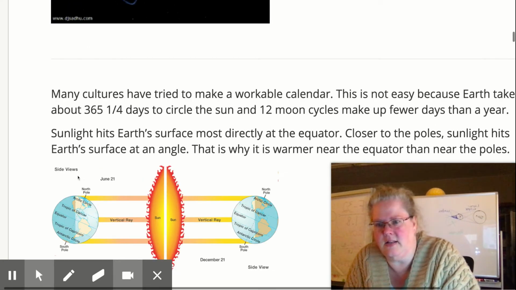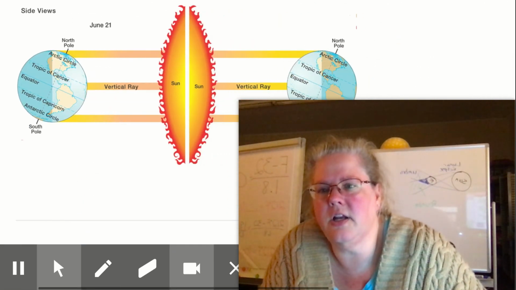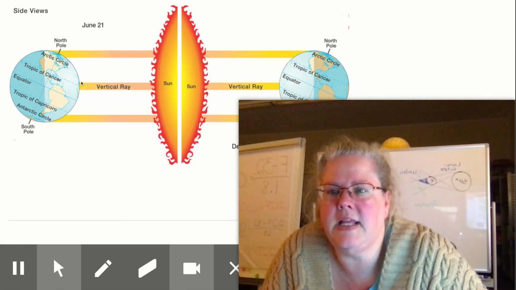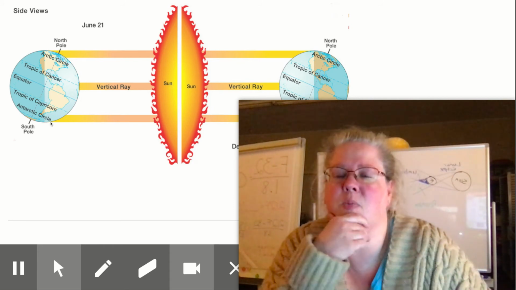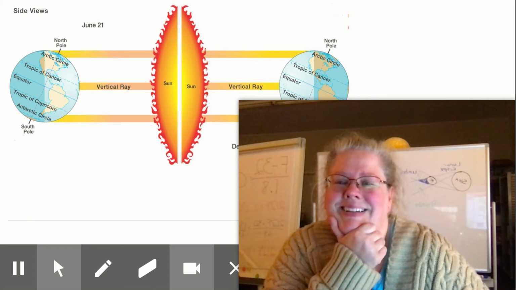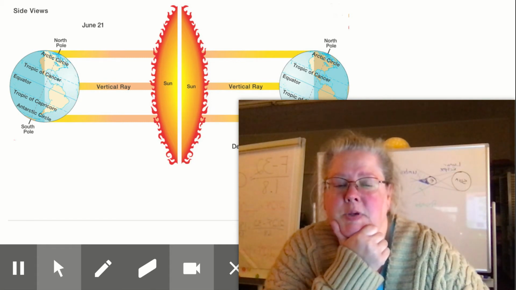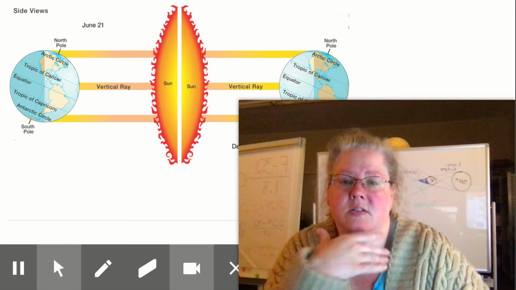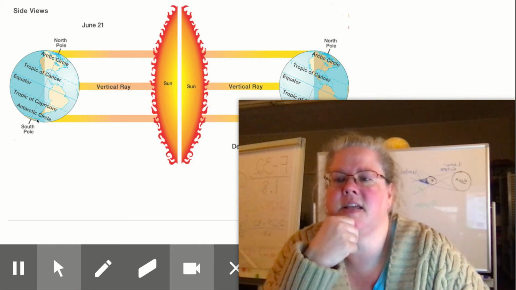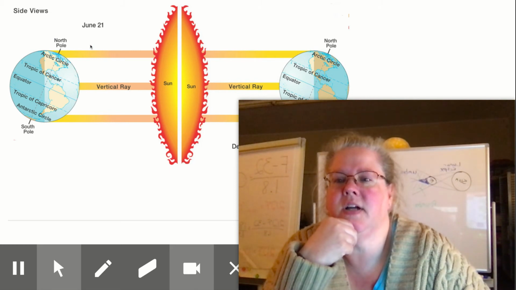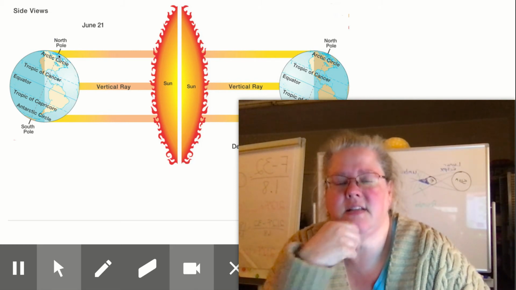If I can make that a little larger, you're going to notice that, see how this sun right here, if we're looking at the vertical rays, is in a much smaller area, and it gets spread out almost twice the distance at the North Pole and the southern part that it hits, because it's just spread over a longer period. That's why in the winter our sun isn't as direct, because it's being spread over a greater area because it's lower. So in the summer, the southern hemisphere is in winter, and the northern hemisphere is obviously in our summer.